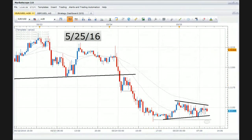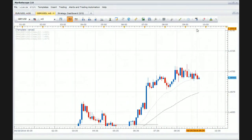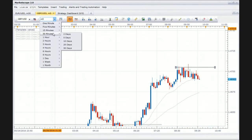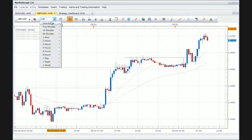Let's see, anything else? Not really this morning. That's about it. So look for the euro to move below here. The pound, you could actually look for another move above. In this case, it's making moves and not pulling back very much, at least the first time that it makes a move. So you might look for a close above this level. That's the 5 minute. Let me bring out the 30 minute real quick. Yeah, that doesn't really tell us much. So this is the right spot.